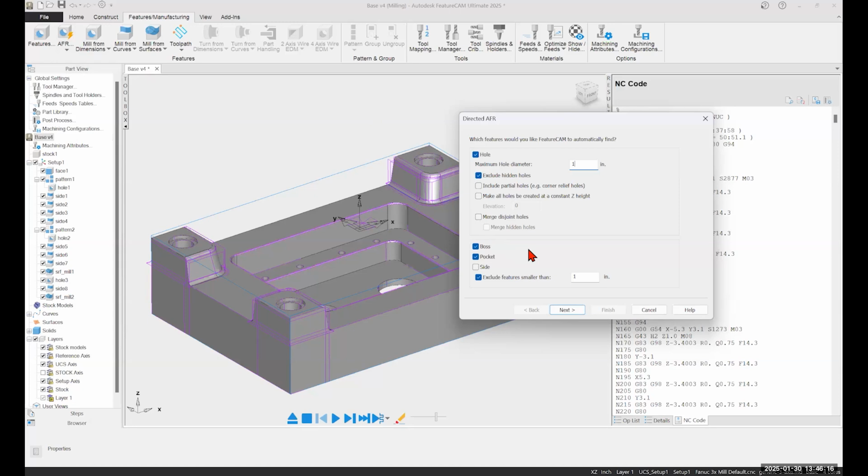So again, the ease of automation, but also a lot of control in how that automation is actually functioning with the way you want to find features on your part, as well as the tools that it chooses and the parameters to things like step downs, step overs, and so forth.